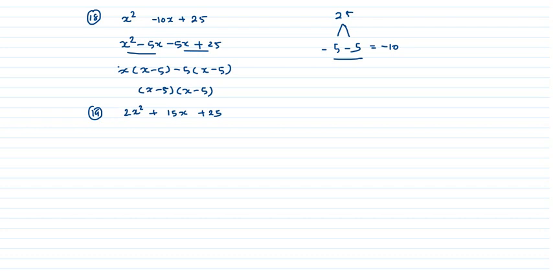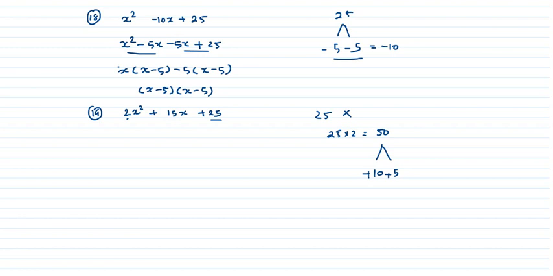So what you have to do, first of all, you don't have to break down 25. You have to multiply 25 into 2, which will be 50. Now you have to break down 50, where you should get 15 as the sum. So I can say 10 5s are 50, and 10 plus 5 is 15.